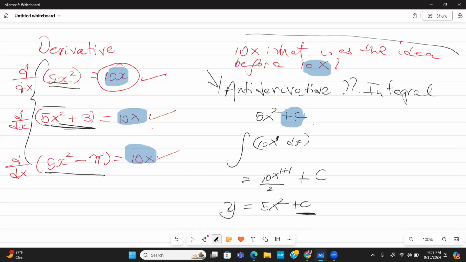We are not sure what this is. As you could see, it could have been this, it could have been this, or it could have been a 0 here. We don't know. But this helps us to go back there. So I hope that explained a little bit about integration.